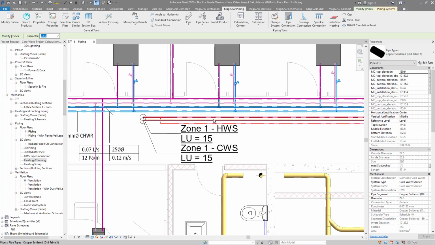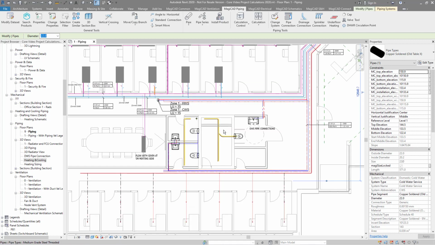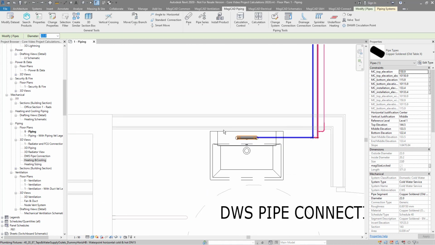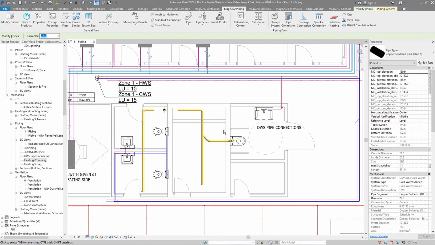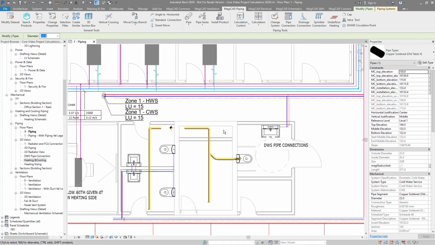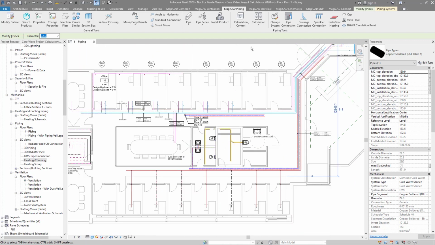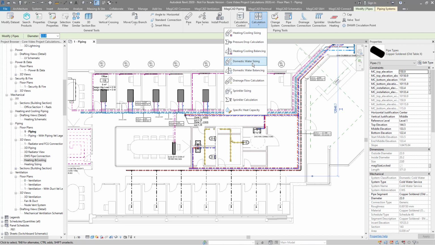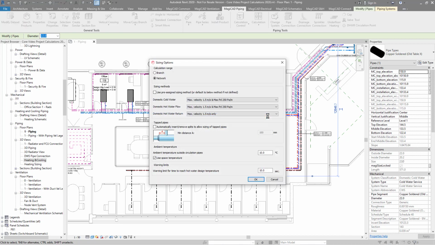But we can also tag that with these tags, and it will give you the system and the loading units used within that node. They can also be used for fit outs, where you can cap off in the ceiling. So as well as the domestic dummy devices, we do also have taps, as you can see there. But now we can move on to the sizing.